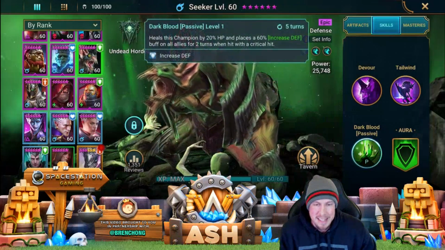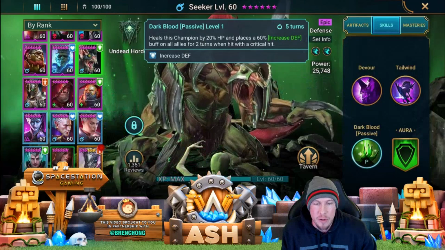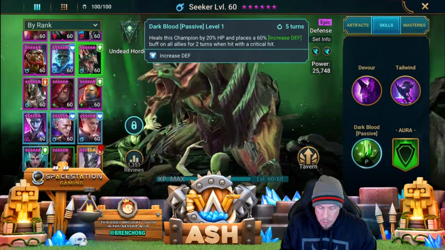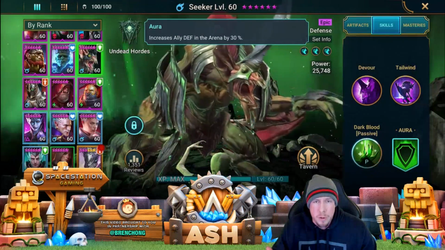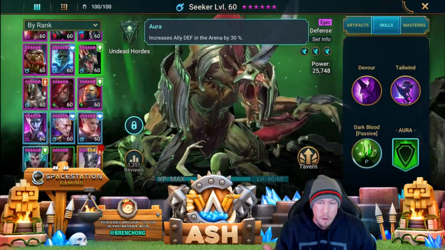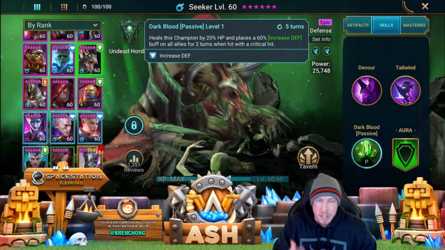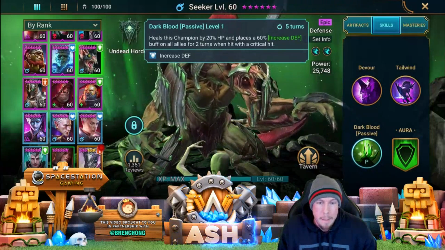So, his passive here is Dark Blood, heals his champion by 20% and places a 60% increased defense buff on all allies for 2 turns when hit with a critical hit. Now this is interesting, again, with his aura, which actually gives you defense in the arena. He can be built in part of a turn meter boost on a defensive team. I think he fits better with nukers, but you could put him with the aura in the leadership role, get that extra 30% defense, and then kind of, again, bolster up the defensive utility of your entire team throughout the battle using your Dark Blood passive.